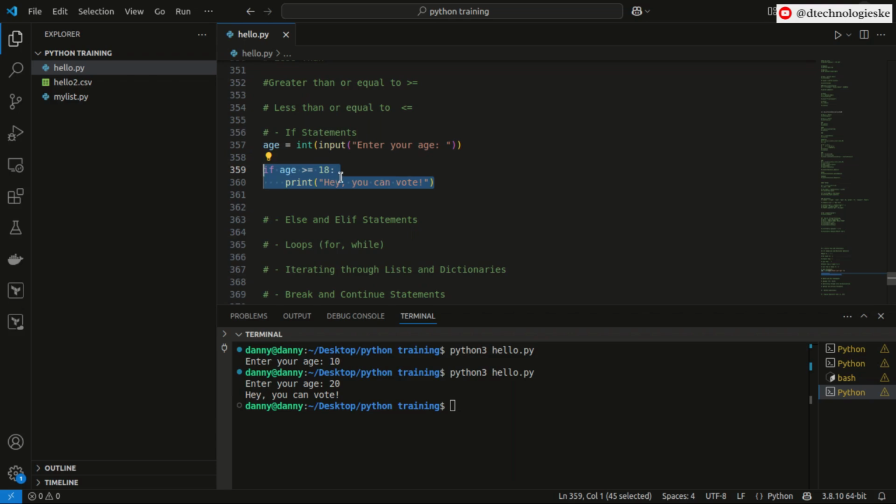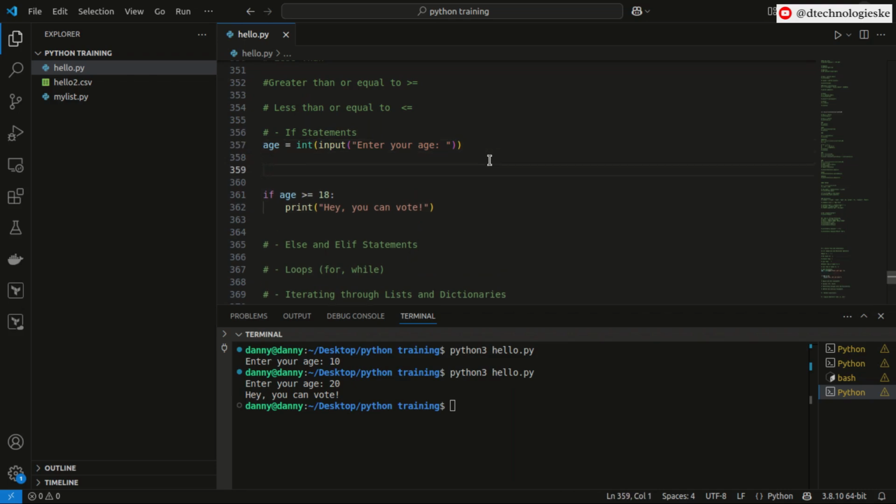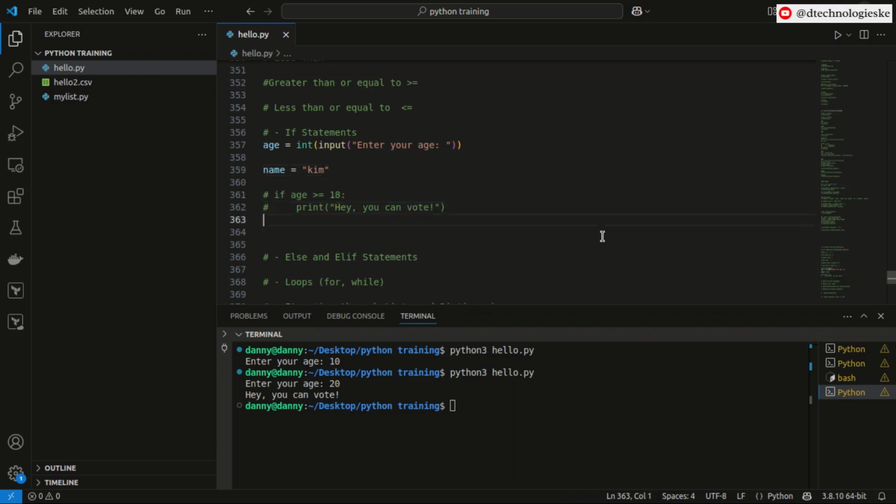All right. So again, we can do that on integers. All right. Then we can also do that on the name. Right. So for instance, name. Let me for now just use a static name. All right. So in here, let me just comment out what we have here, and we want to check.